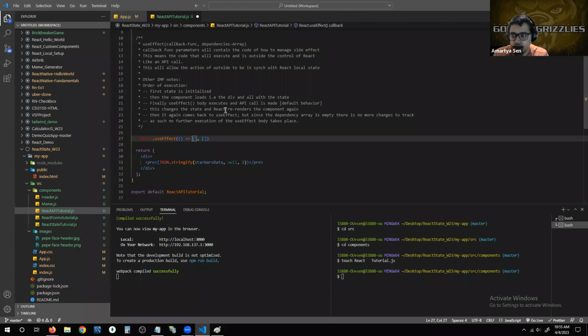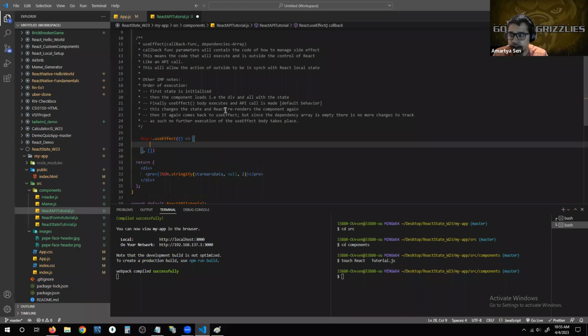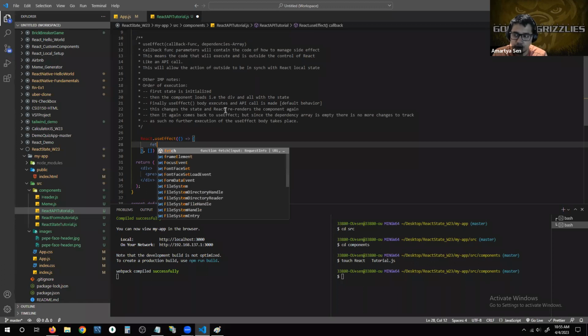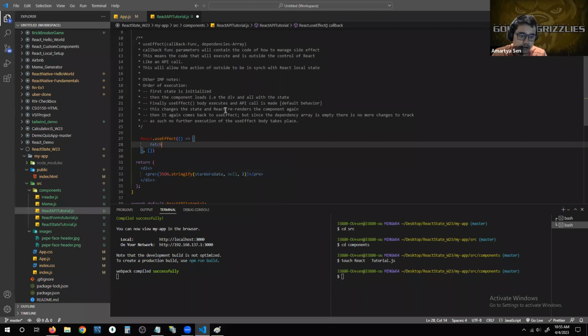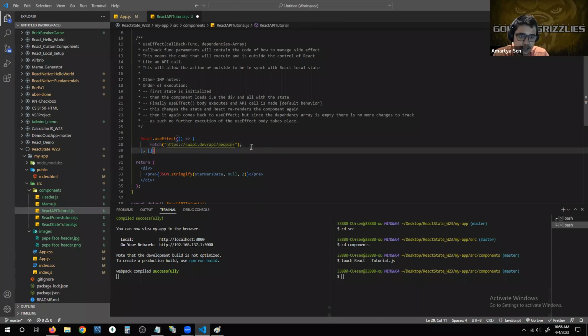Okay. So now all that remains for us is to specify the logic of this function. That is going to be the API call. In order to do the API call, as we discussed, we are going to use the method fetch, and fetch is going to take a parameter, which is going to be the URL of our Star Wars API call, right? The URL that I'm going to use, I have a pre-formatted URL here. This is the Star Wars API, SWAPI dev API.